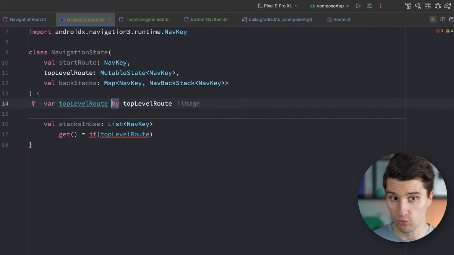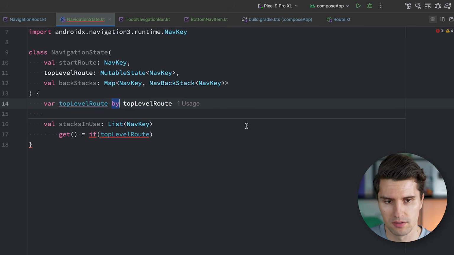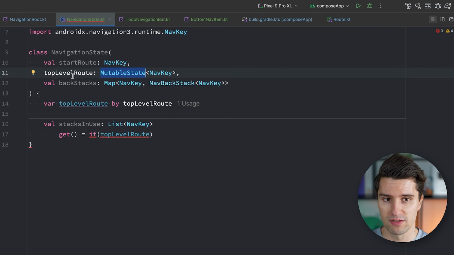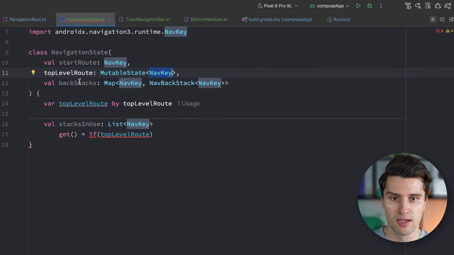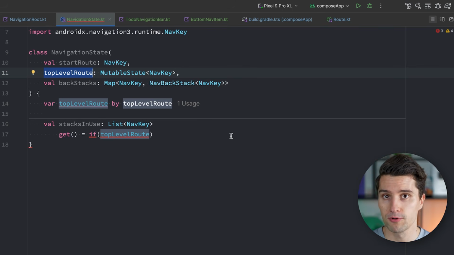This looks a little bit weird, I know, with this by top level route. In the end, what this delegate means here is we have our mutable state where we would normally need to reference the specific value, the specific nav key of that state with top level route.value. And if you would want to change that value, you would also need to say top level route.value is equal to something new.